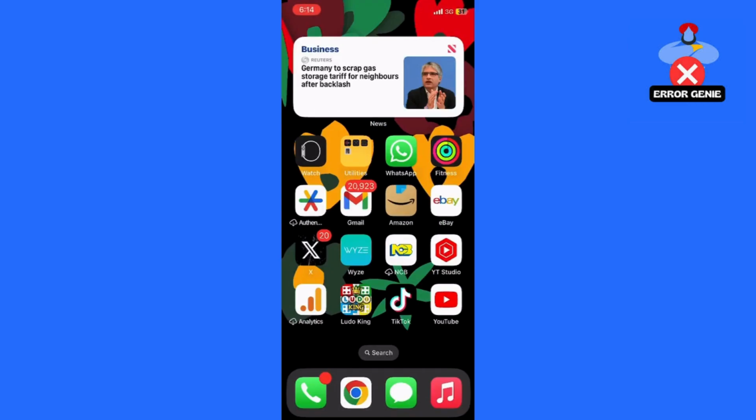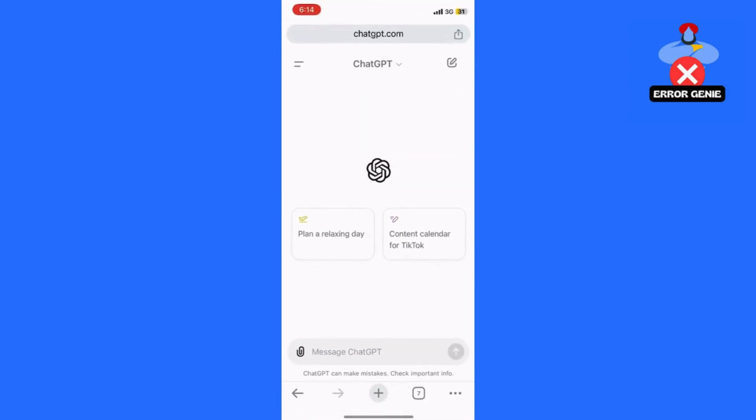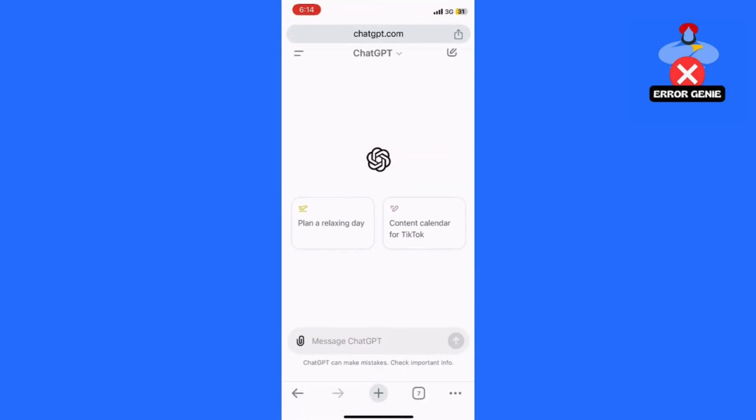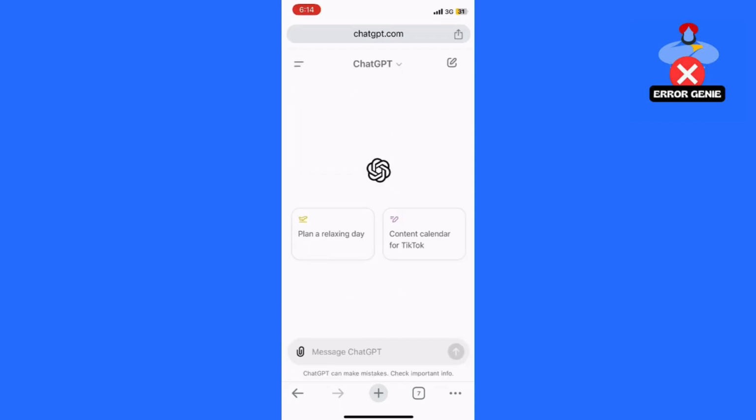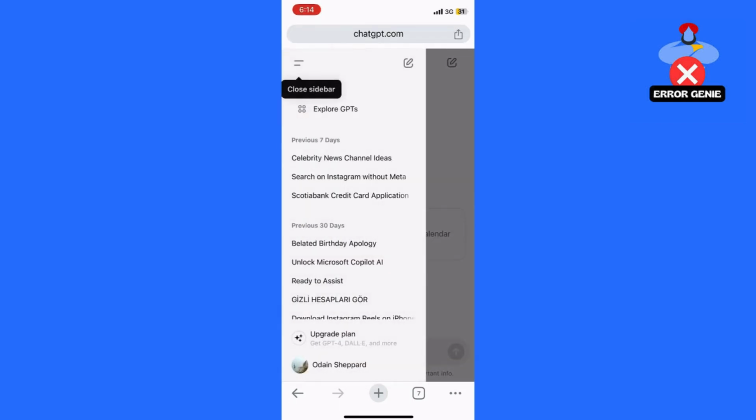Today, I'm super excited to show you how to get free access to the ChatGPT Store. One of the biggest subscription-only features is now available to all ChatGPT users, the ability to access and use custom GPT chatbots. Let's dive in and learn how to make the most of these new features.